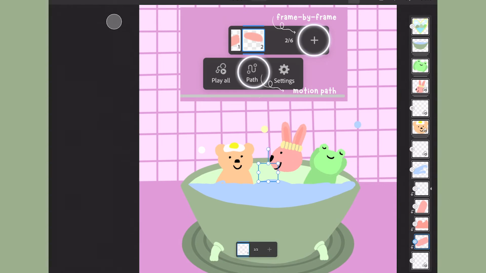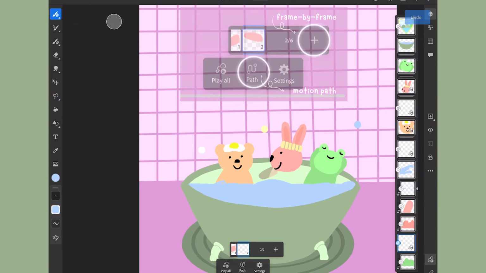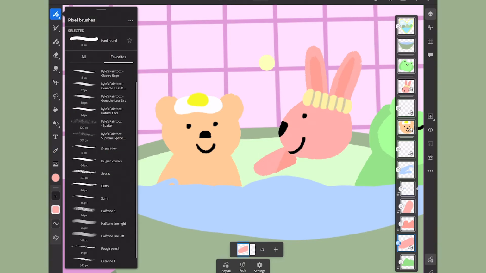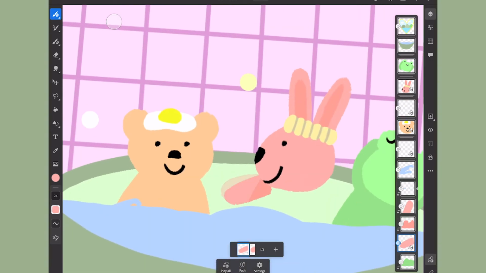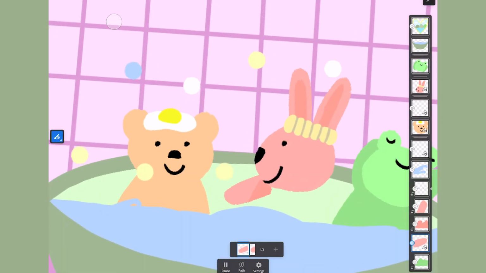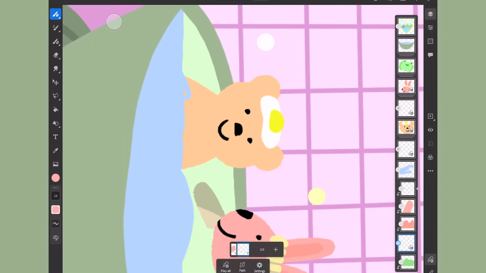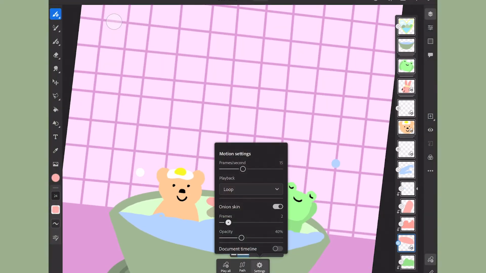Basically, I just use the frame by frame animation by creating a new motion layer right here, and then I just redrew the arms. So it looks like it's kind of moving. It's moving super fast right now, but you can change that by playing around with the frames.